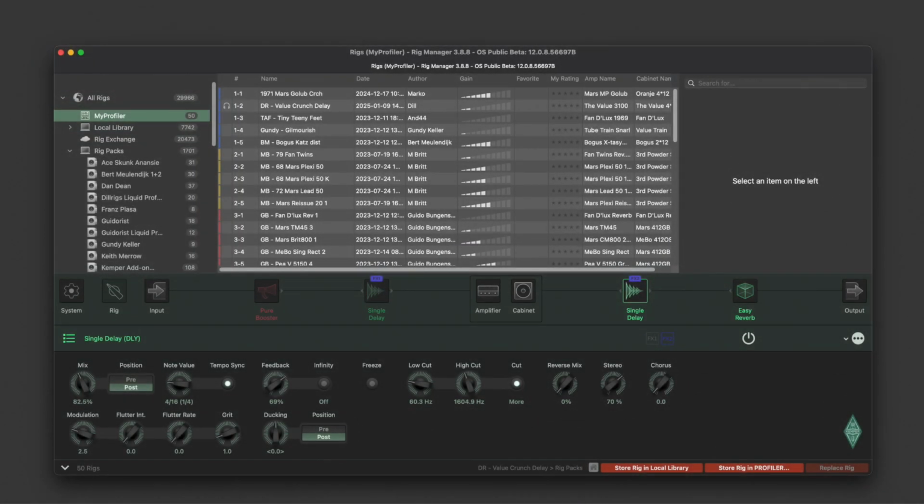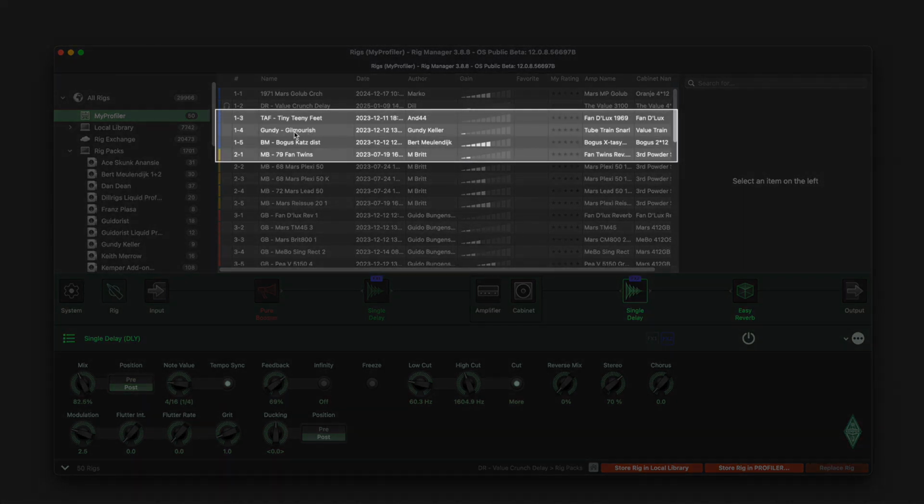You can easily change the arrangement of the rigs in the player. Rigs can be swapped between storage locations if you select the corresponding rig with a single click, grab it, and drag it to the desired storage location. The two rigs are now swapped. It is important that the pre-listen function is not activated for the rigs.